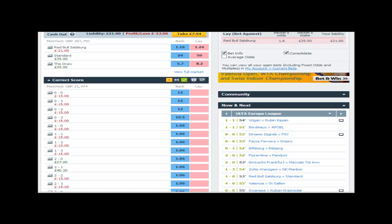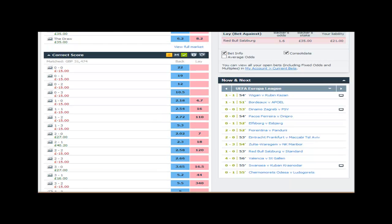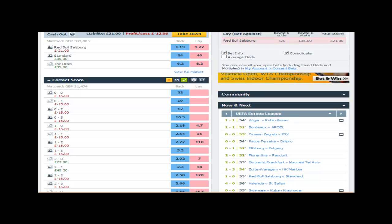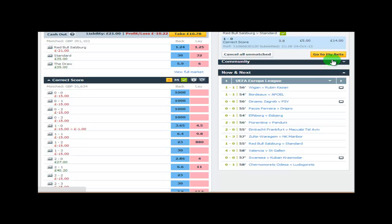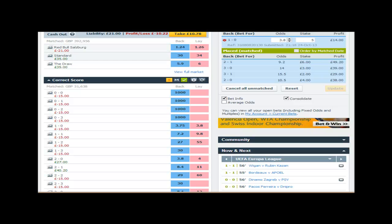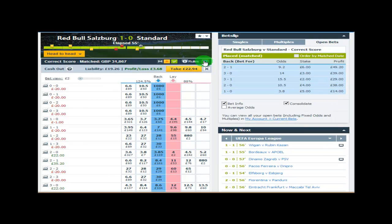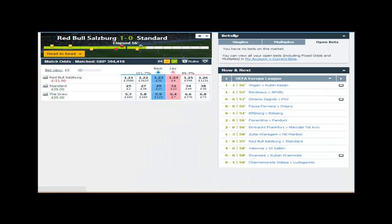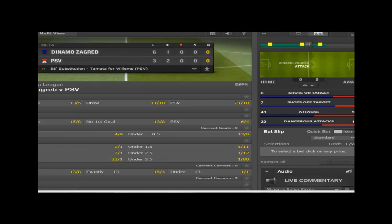And there's a goal in Salzburg. It's 1-0. Again, this is one of our danger scores in Red Bull. We've got the 2-0 covered and the 2-1, and we've got the 3-0 covered as well there. And the draw and a standard victory is covered obviously by the lay of Red Bull, as you can see there. Well, we've got a liability of £21 or a green of 35 should it be a standard win, or a draw. So we're not looking too unhealthy on that particular trade in Austria. So ideally there, we need at least one more goal, either 2-0 or 1-1.